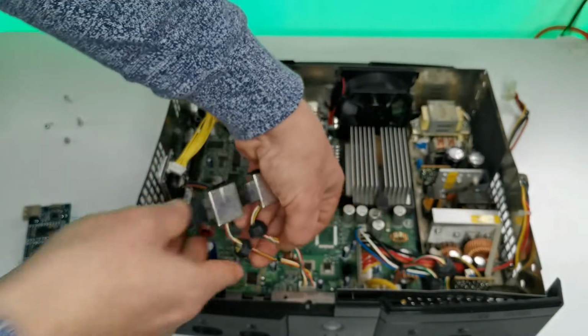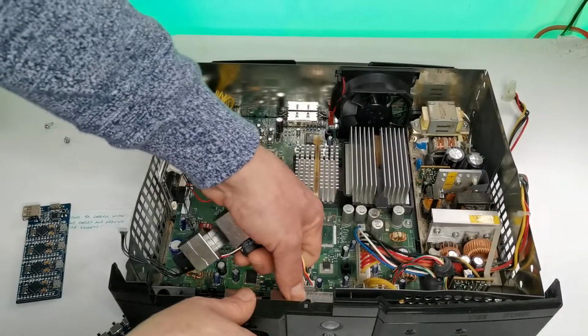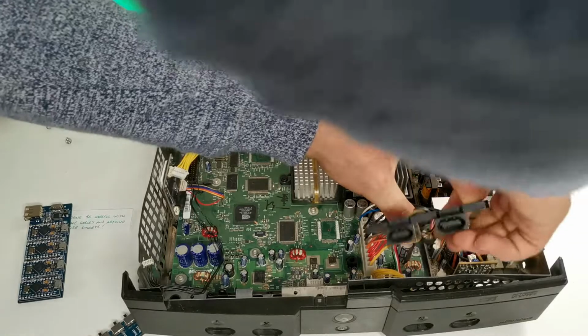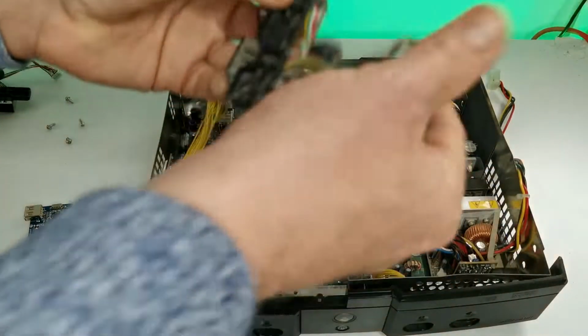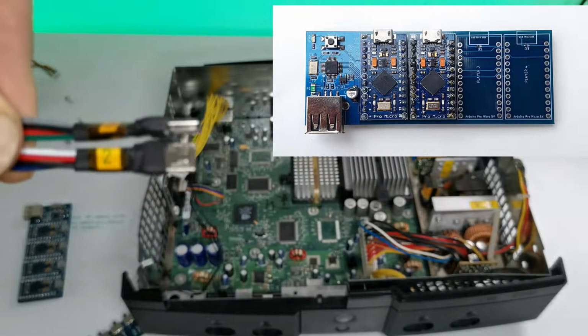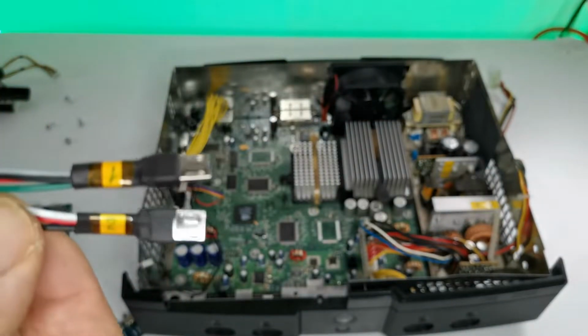Now there are a couple of versions of this board that you can purchase. This is the one that I got, and this has 4 boards soldered onto the main board, meaning I can have 4 controllers plugged in, connected at the same time. You can find these cheaper with just one connector soldered on, so that just means that one controller can be connected, but you can always get some build yourself kits if you wanted to solder and build it yourself.